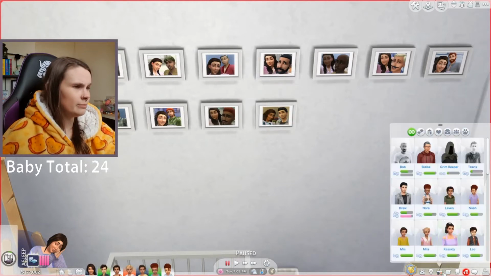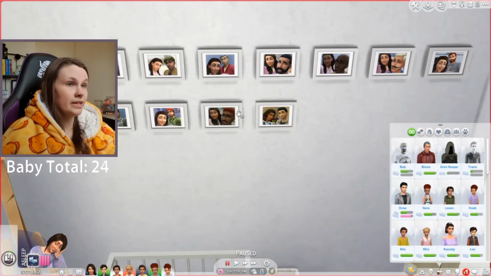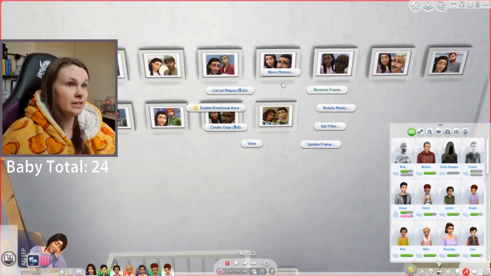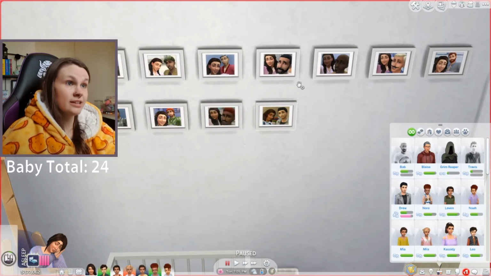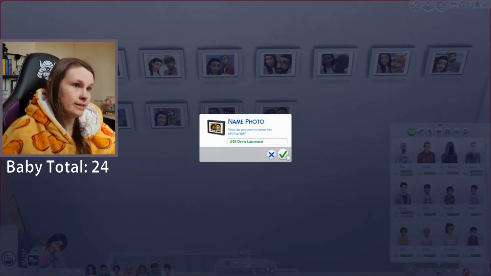And then what was his name again? Dang it, I forgot to ask him to just be friends. Now we're going to have to invite him over. His name is Drew Lawrence. So he is number 14, number 15. Okie dokie. Oh my gosh, I did it again. So number, what did I say? Drew Lawrence, I think that's correct.